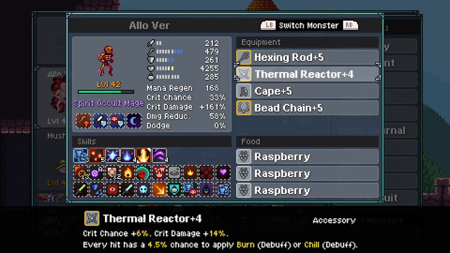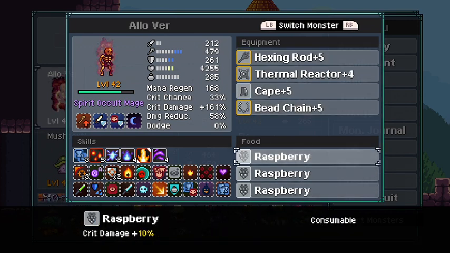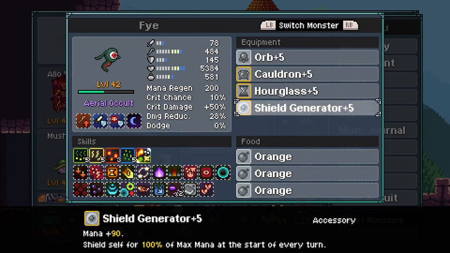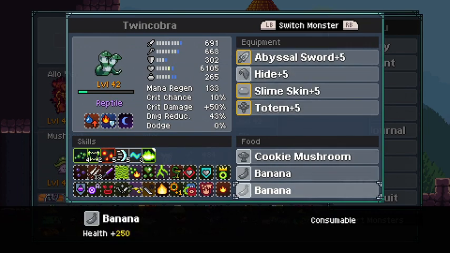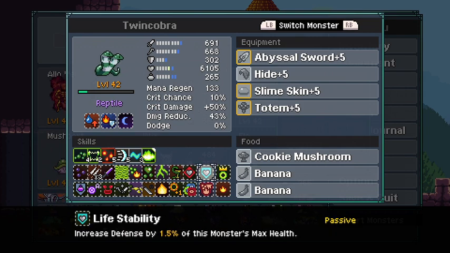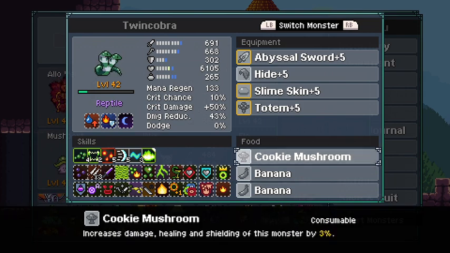And finally, for food, Spectre has raspberries, obviously, for crit damage. Fi has oranges for mana to increase the power of procs, as well as give it a stronger shield at the start of each turn. And Twin Cobra has 2 bananas and a cookie mushroom. The bananas for health are to increase its damage as well as its defense. Though you could theoretically give it all 3 cookie mushrooms, because it'll do some good damage and healing. And if you choose to have Fire Shield, it does good shielding as well.